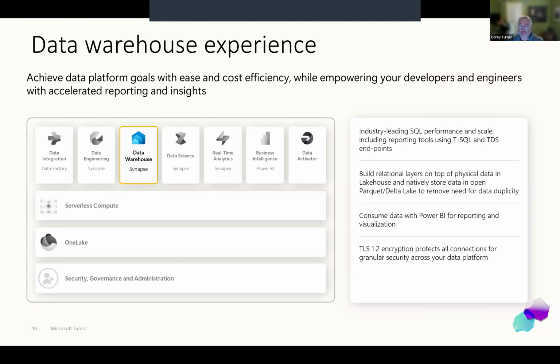What the data warehouse is, is basically a SQL endpoint that allows, again, for interrogating that storage layer. But it's not just the storage layer, it's any other semantic development that's been done on top of the storage.